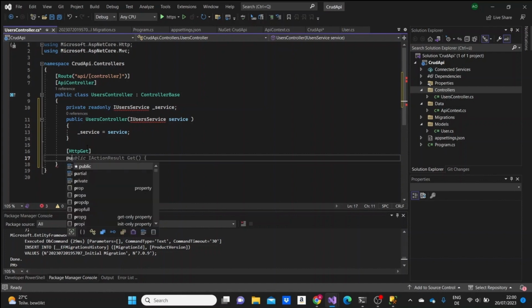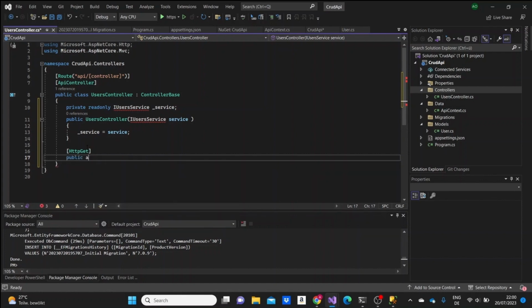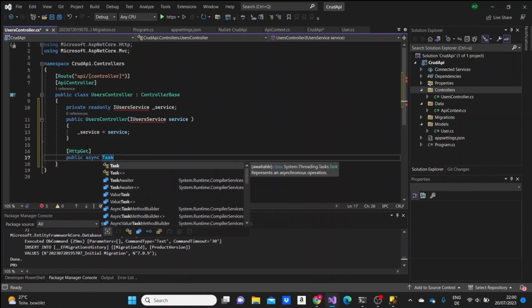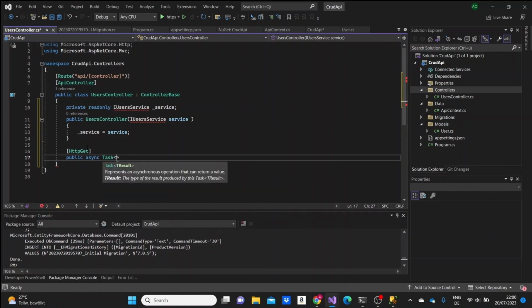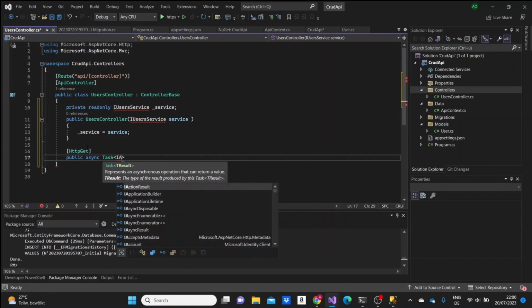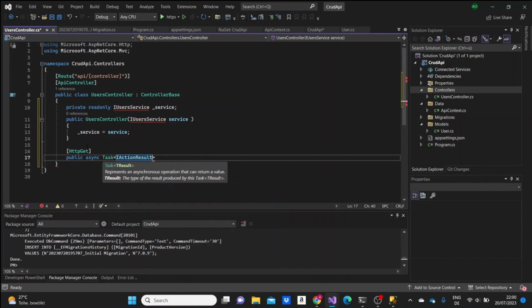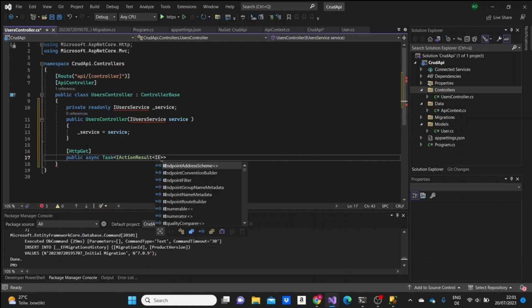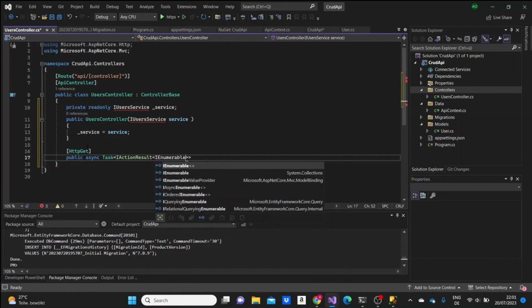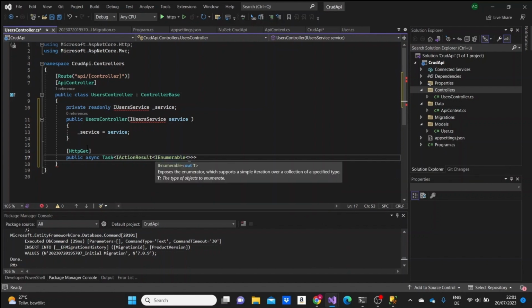But here I'm just gonna start writing the name of the first method, which is gonna be a public async task. It will return an IActionResult, and it's gonna be an enumerable of users.